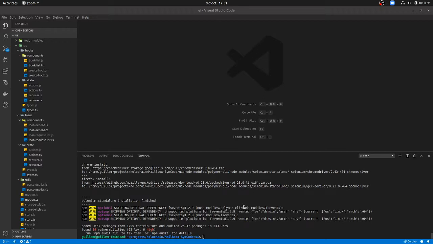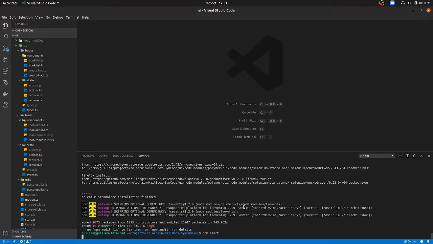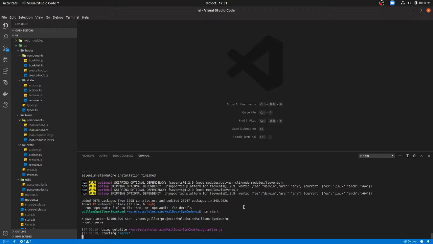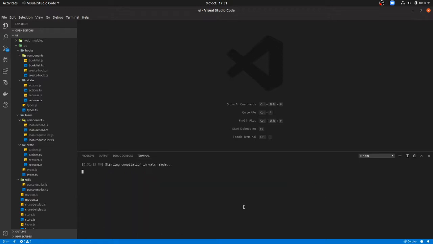It looked like I was watching you, Guillem, on your feed. It looked like you were getting close to something. Yeah, building. Maybe, if it finally compiles. I think I have a very primitive version of creating a book, then seeing my books, requesting a loan, and seeing the loans. I don't know about accept and decline, but something like that should be more or less there.